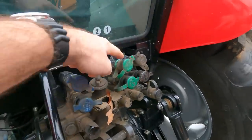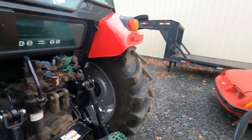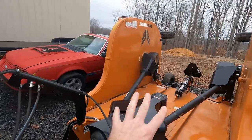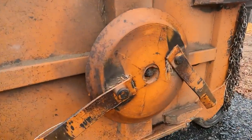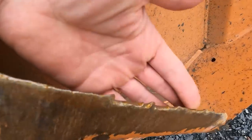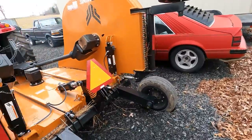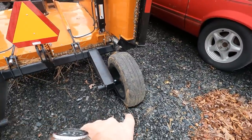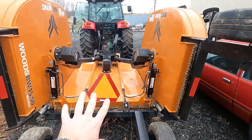There are one, two, three, four hydraulic setups on the back of this tractor. It's a monster. This is the Woods Batwing BW15.5, and we are completely done with this. You will see that I've got some work to do. That blade needs to be sharpened for sure. We're gonna do some awesome stuff with this machine, and you can see we've mired up a little bit here in the gravel, something I did not expect.